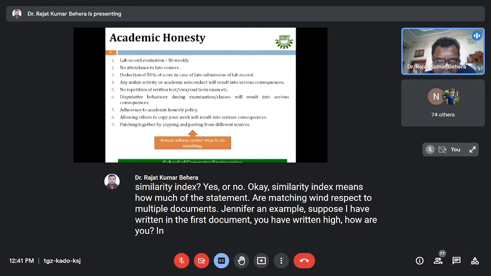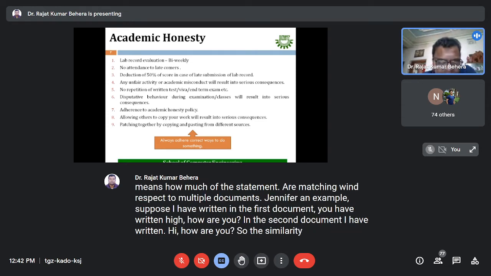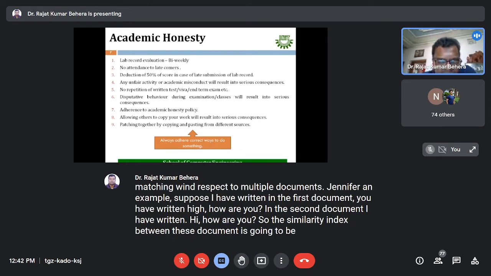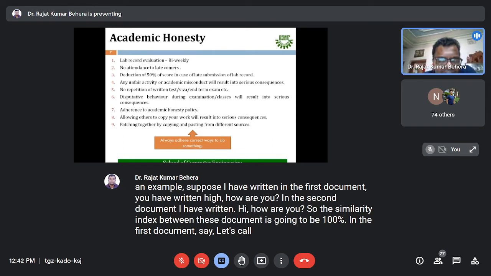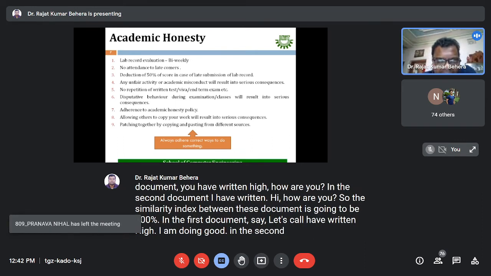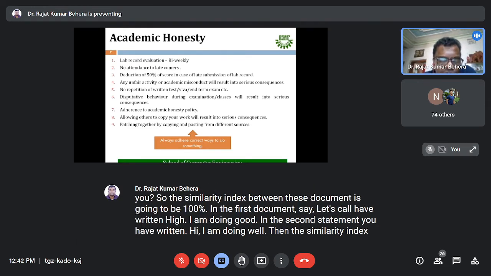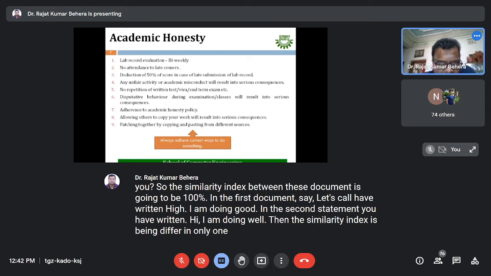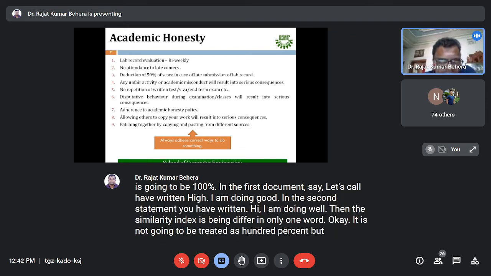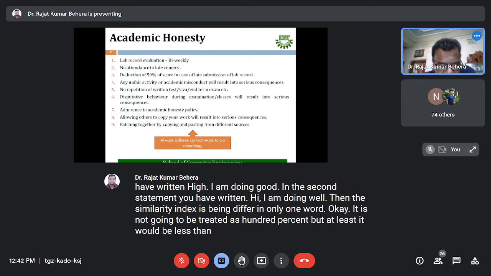And in the second document I have written, hi, how are you? The similarity index between these documents is going to be 100%. If the first says, hi, I am doing good, and the second says, hi, I am doing well, then they differ in only one word. It is not going to be treated as 100%, but at least it will be less than 100%.